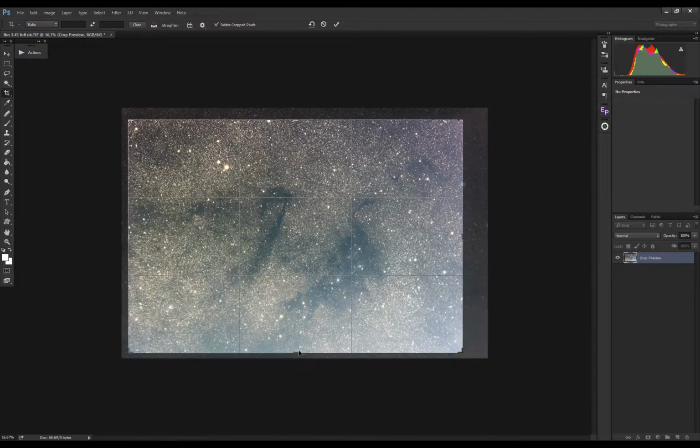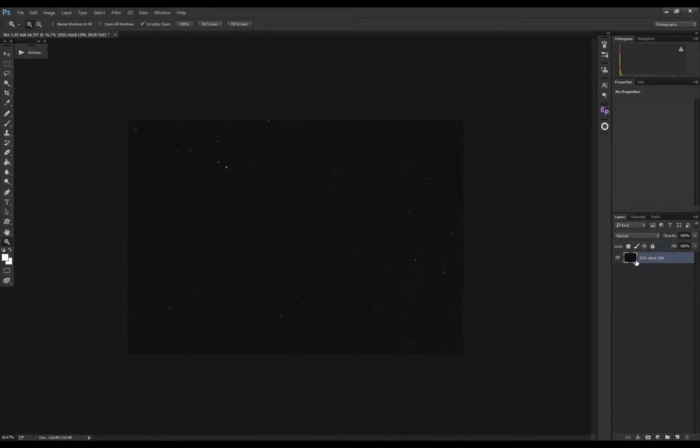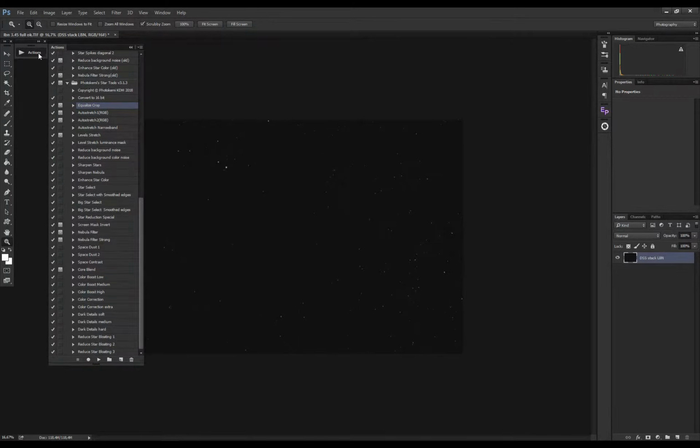Just a reminder, if you're using an auto stretch action to begin your image, you might want to try to run the action with and without cropping your image, as the cropping can have an impact on the outcome, so you'll have to experiment which one works best for your image. In this image we are not going to use the auto stretch action, but just use a basic stretching tool.